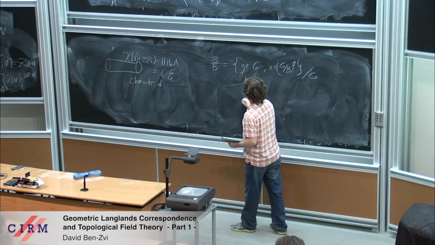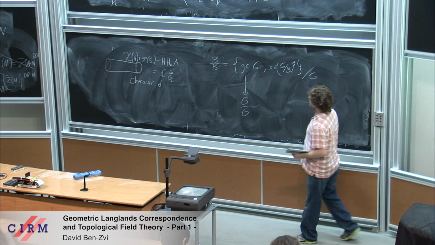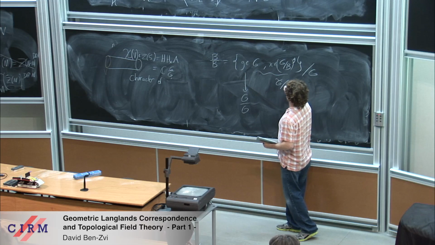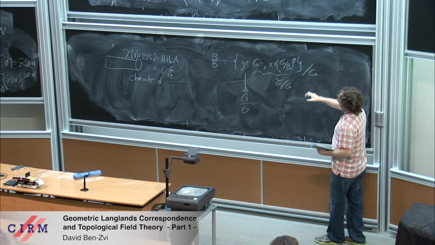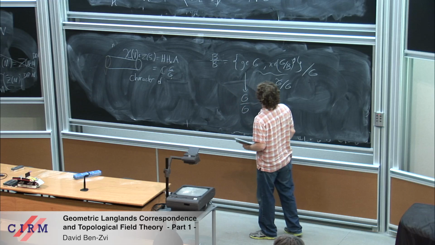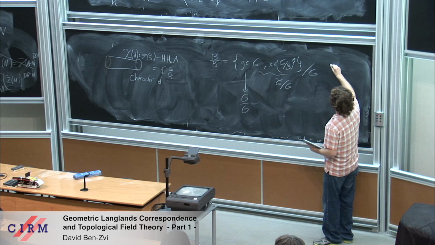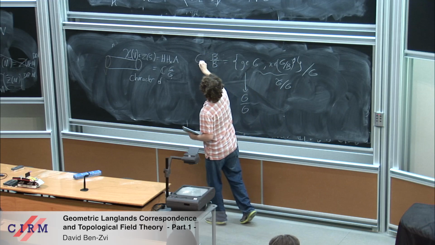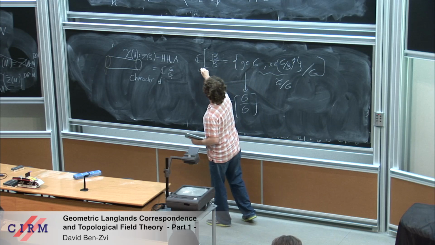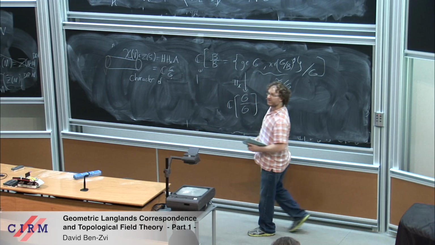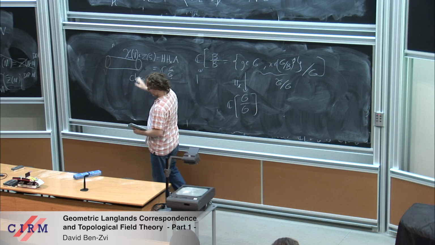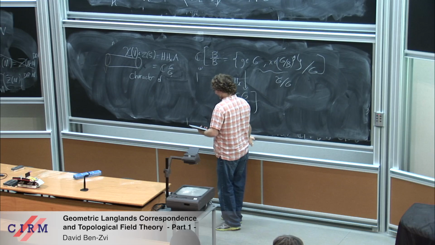So this is the space of local systems on this, and it has a map to G mod G, where I just remember the monodromy. This is a version of the Grothendieck-Springer resolution, so I can call this G tilde mod G. And this character formula tells me that the character of the induced representation is given by this: I take the function 1, so I look at functions on B mod B, and I go to functions on G mod G. Inside of here, I have the function 1, and I just push it forward along this map, and that's the character of the induced representation. So that's what reading out the field theory on this diagram gives you. That's the Frobenius character formula.